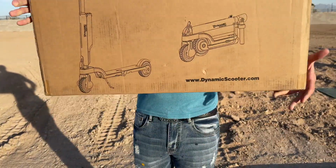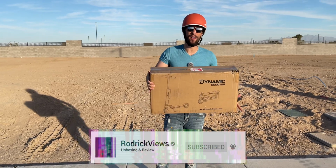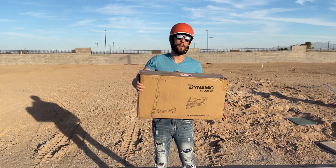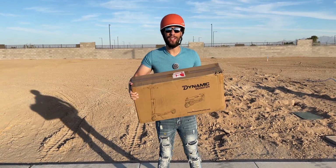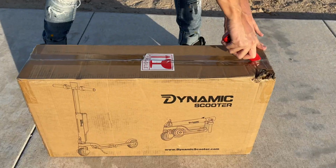Believe it or not, inside of this small compact box, we actually have an electric scooter, and it's a very small, compact, foldable electric scooter, the Dynamic Scooter Model B. And it actually weighs in at, as you can see, barely nothing, at just 22 pounds, which is fantastic. So let's get inside the box and see what we got.